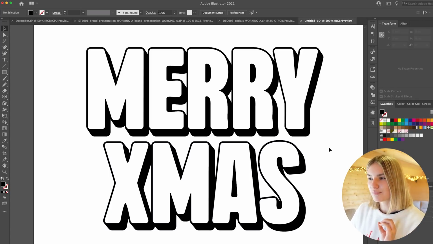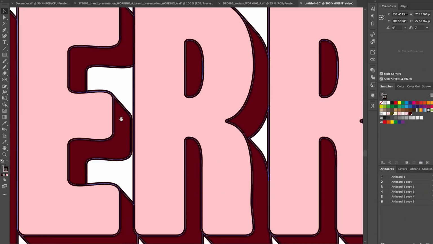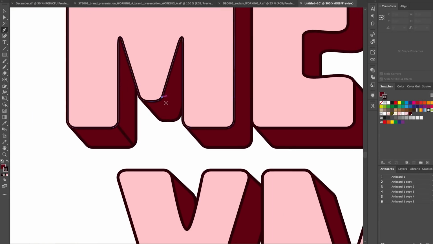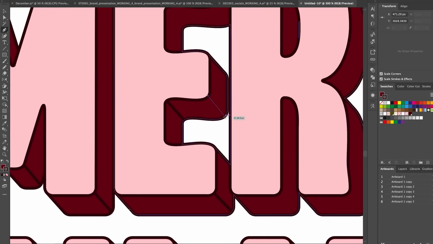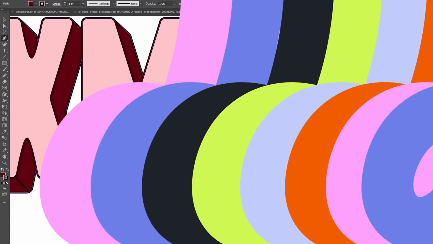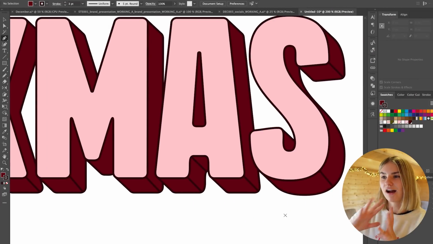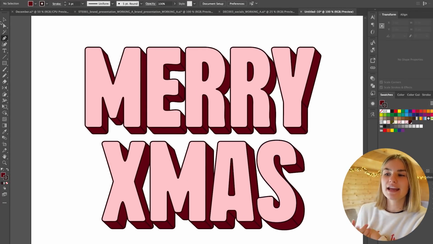Okay, we have got some beautiful type now, and what I'm thinking of doing is creating some lowlights and some highlights around this just to give it more of an edge and to make it look pretty funky. So the next stage is to go in and use the pen tool to create some lines on where there should be a highlight and where there should be a lowlight. So I've gone in with the pen tool, I've added the lines for exactly where I need darker parts to be and lighter parts to be.